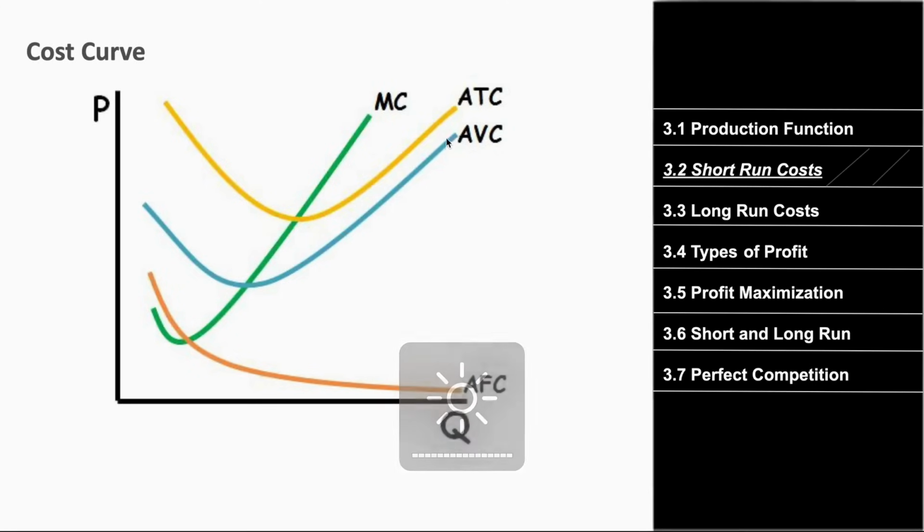And then average total cost is actually the addition of average fixed cost plus average variable cost. So you see this, average variable cost, average total cost, and how it's kind of just above the average variable cost graph. If you add average fixed cost, you'll get average total cost. So just remember, marginal cost is kind of like a Nike swoosh. Average fixed cost starts out high and plateaus. Average variable cost is a V. And average total cost is also a V, but larger and higher up than the average variable cost.